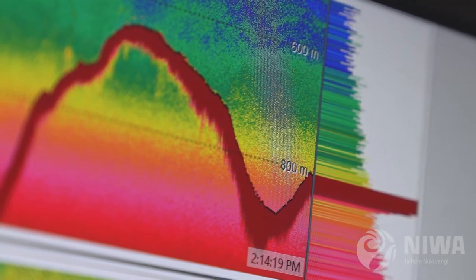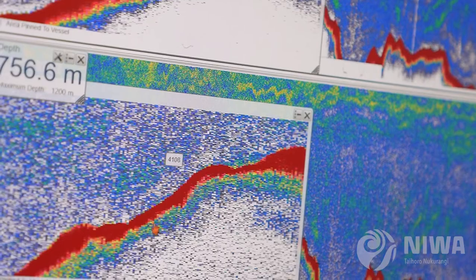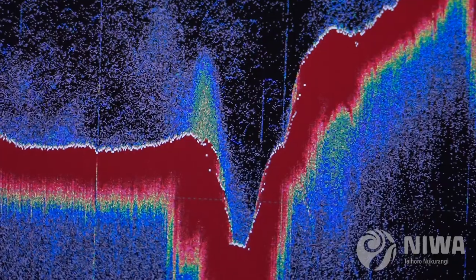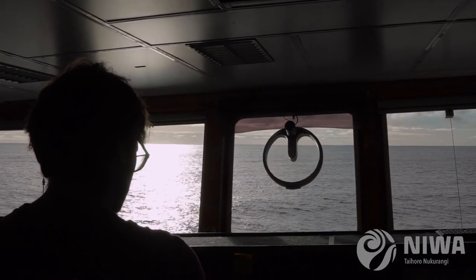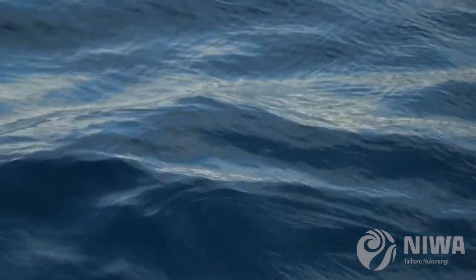We're doing not only the survey work, but we're also doing all the analysis of the data later on to turn it into a meaningful number and produce a report that's going to be given to the Ministry of Primary Industries and Fisheries in New Zealand. That's where the decision-making process starts. If there is a recovery of the stock, we need to understand it. If it doesn't get better, we also need to understand it. So that's where we need to do regular and decent surveys to set reasonable quotas for the harvest.